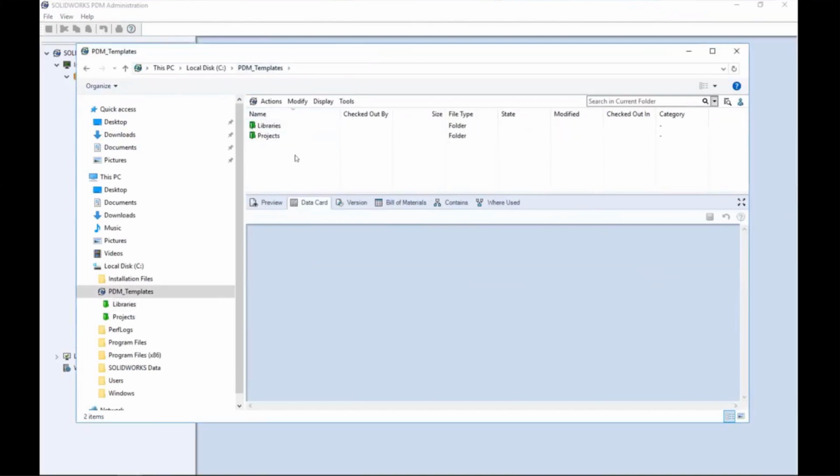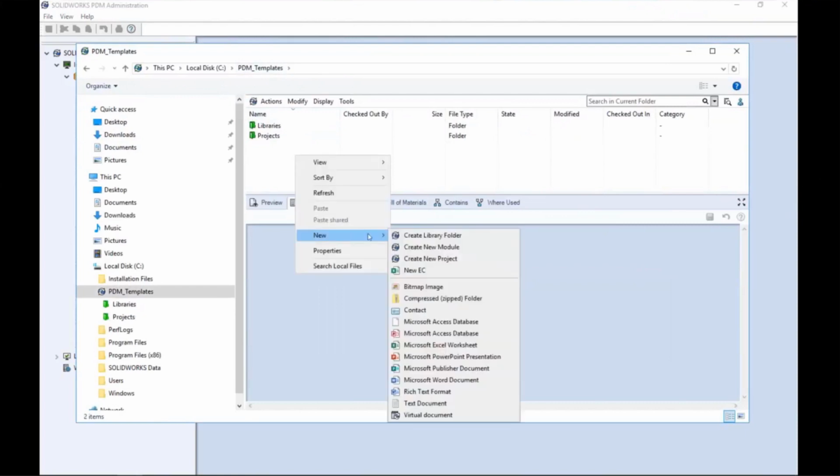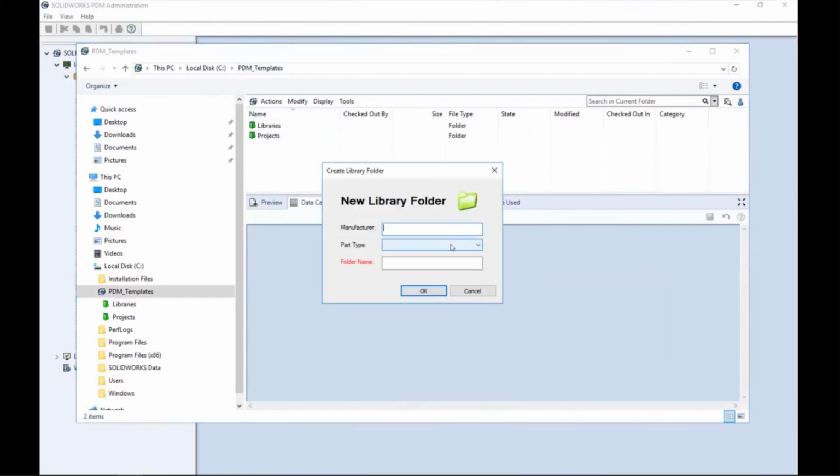No matter where I click in the vault, I have right-click new, and I have some templates that I've created we're going to walk through. The first one, creating a library folder. This is that real simple, basic one I thought we'd start with for those who are unfamiliar with a template at all. And I'm going to start by creating a quick folder. You'll notice that I like to have fun with my demonstrations, so I am using a little bit of fun in the company names and the folder names that we're going to use.